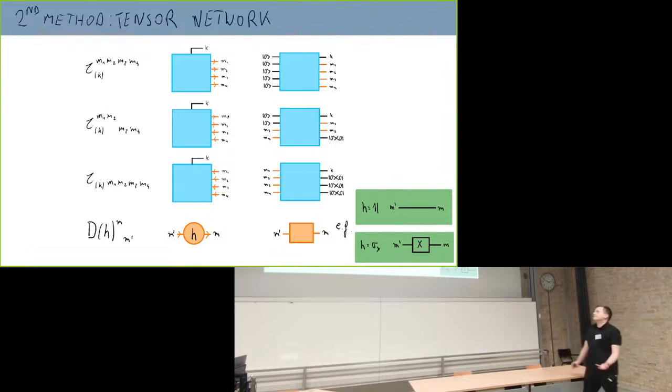It is the tensor-inspired network method. Here we prepare quantum circuits corresponding to Wigner tensors, different quantum circuits for different positions of indices of these Wigner tensors, and we have an explicit form of these quantum circuits. Here I just put some blue rectangles, but we have the explicit form in terms of gates. The holonomy is expressed by a single qubit gate, because the holonomy is an SU(2) element, and a single qubit gate is also an SU(2) element. So it is straightforward to take the holonomy and apply the corresponding quantum gate on a single qubit.